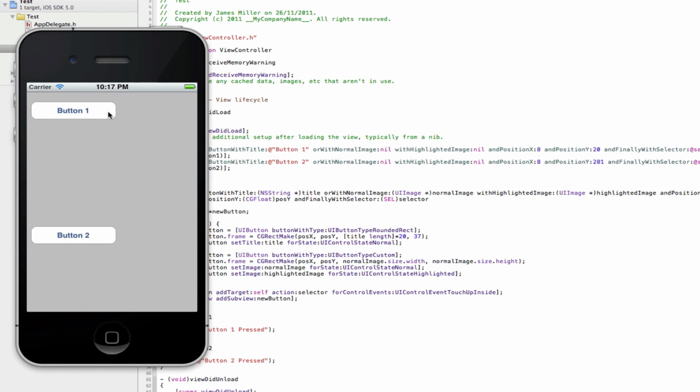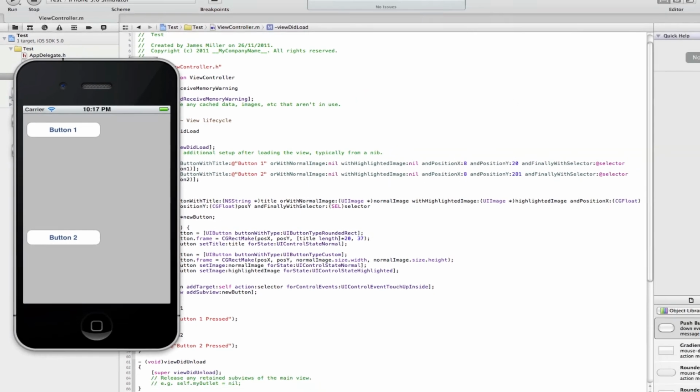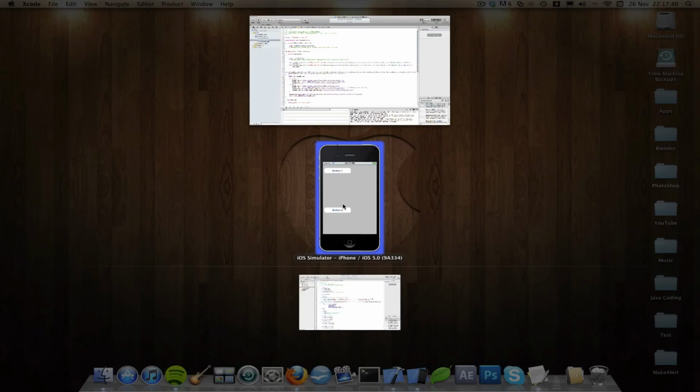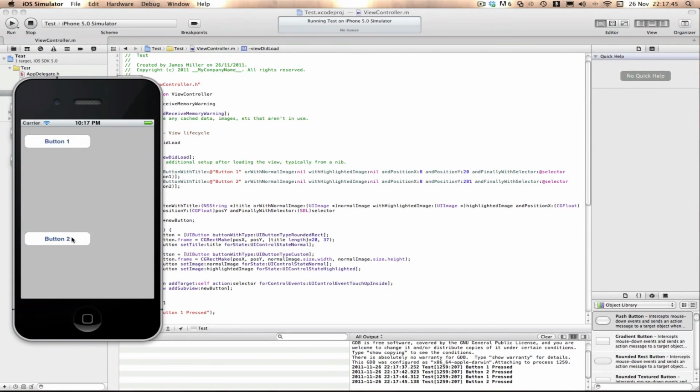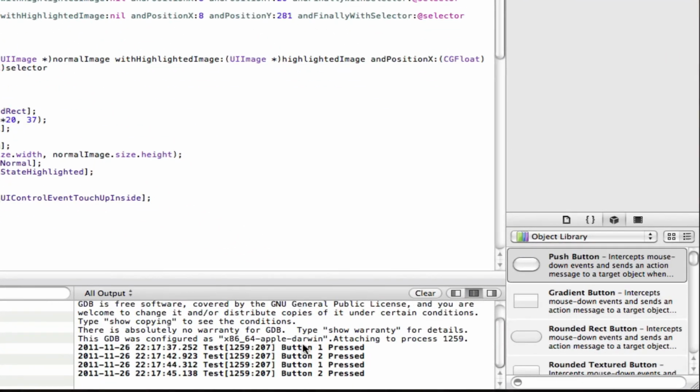And also we'll just check the logging out here. If I just click log here, you will see that it will log button 2 and button 1. I know it's a bit small on the screen, I might zoom in here so you can see. Just logs button 1, button 2, and now zooming back out.